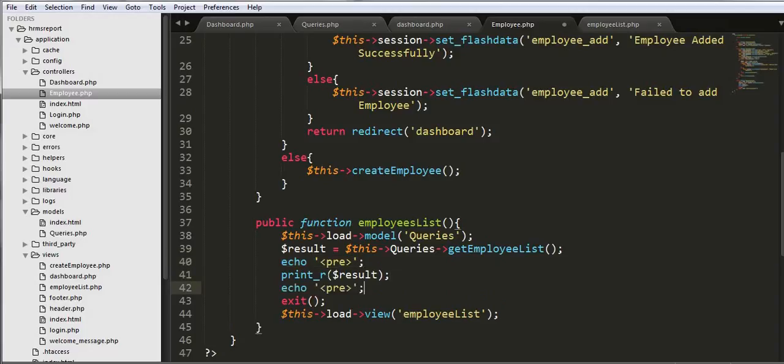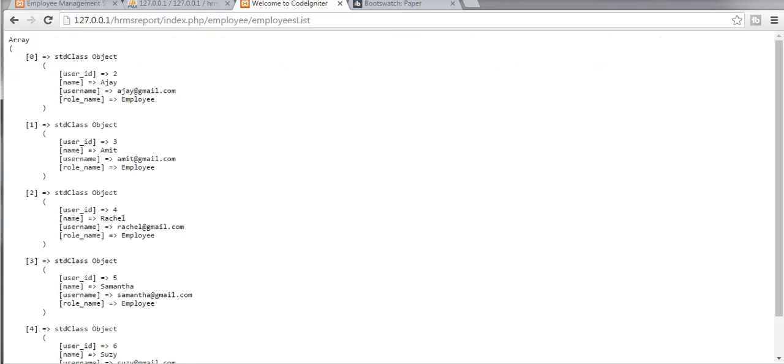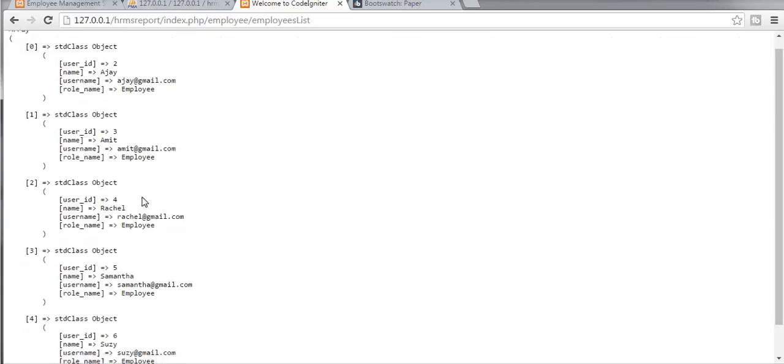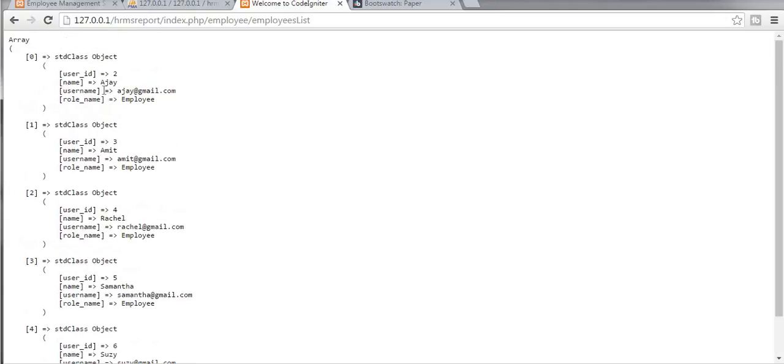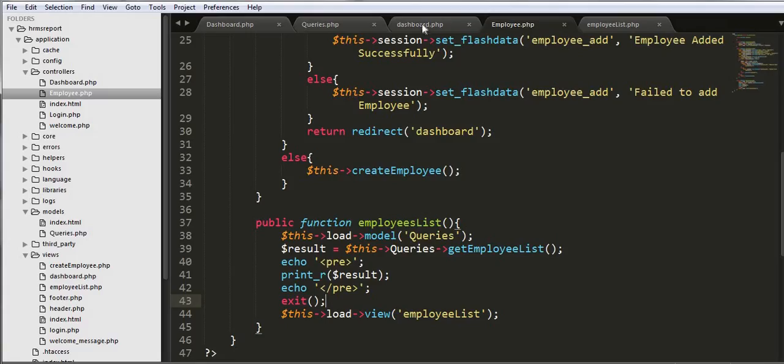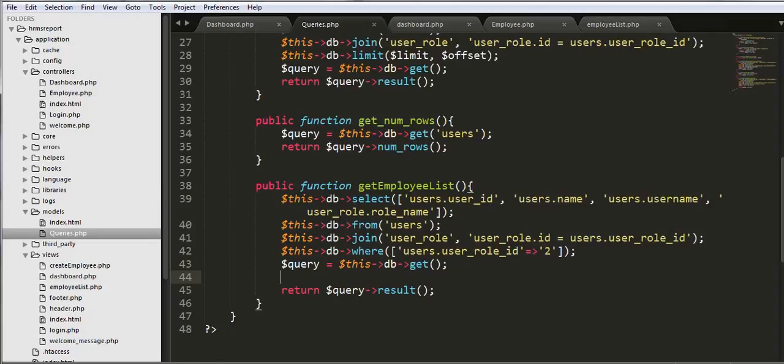Copy. Okay, now you can see in this result set I am not getting the admin record, because here in my query I am matching with users.user role ID equals to 2. I am getting the records of only those users who has the user role ID 2, that is employee.